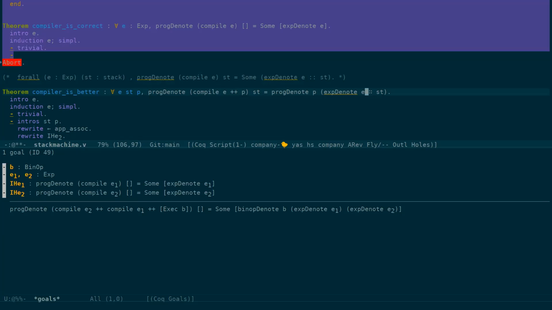Here, to get the original proof, what you are going to do is just replace SP with empty stack and P with the empty program, and do some rewriting, and that's essentially it. So you can clearly see that from this compiler is better, you can get to compiler is correct with some rewriting. That I will not do, maybe it's left as an exercise. It is straightforward but not trivial per se, because you'll have to substitute and do some rewriting to get it. Okay, so let's go over this proof and look at some salient features of it, and then I think we are mostly done.